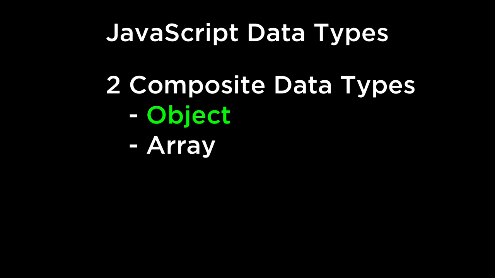Composite data types. JavaScript objects are collections of methods and properties. A method is a function that is a member of an object. A property is a value or set of values that is a member of an object. The world of objects in JavaScript is a deep one. The part of the world that we want to look at is object literals.